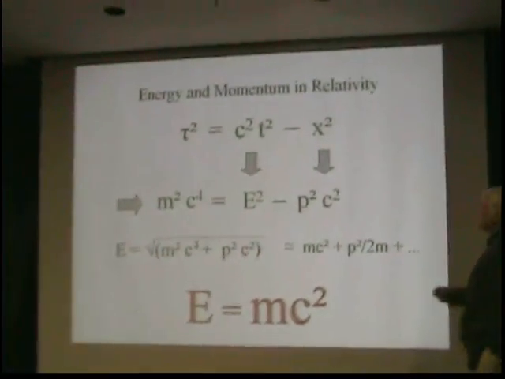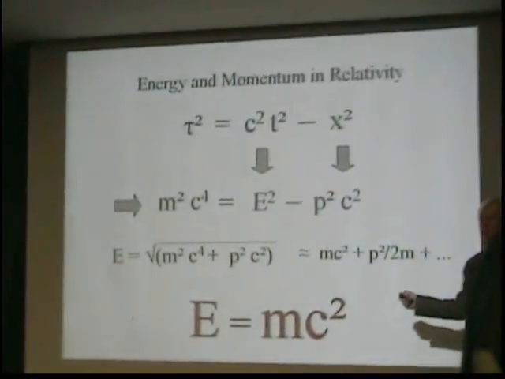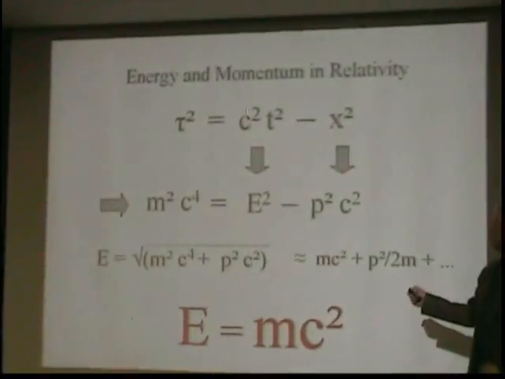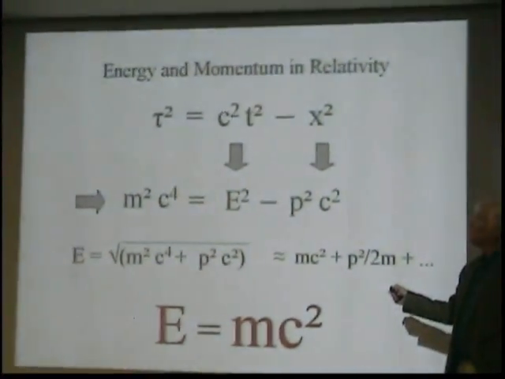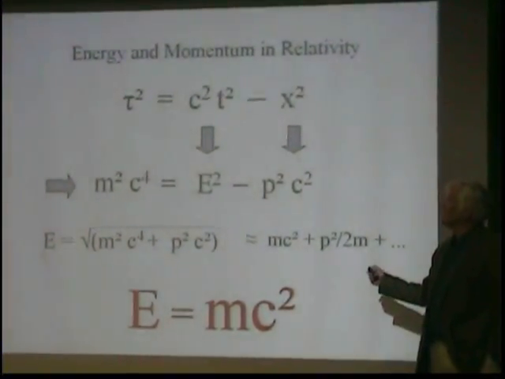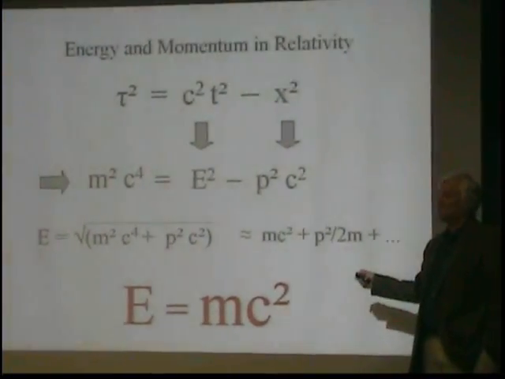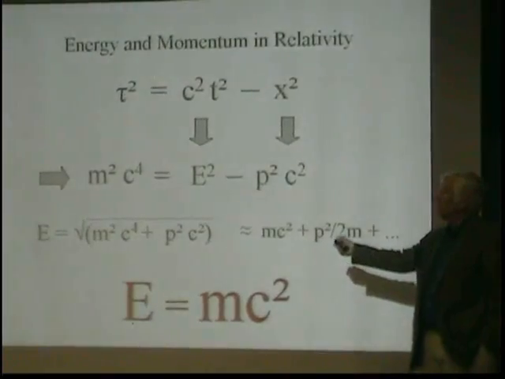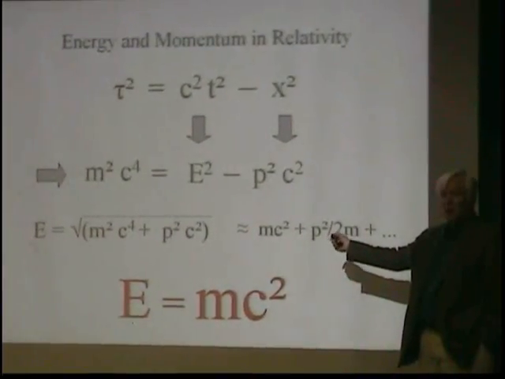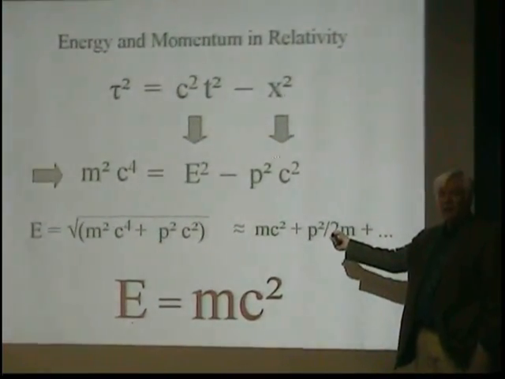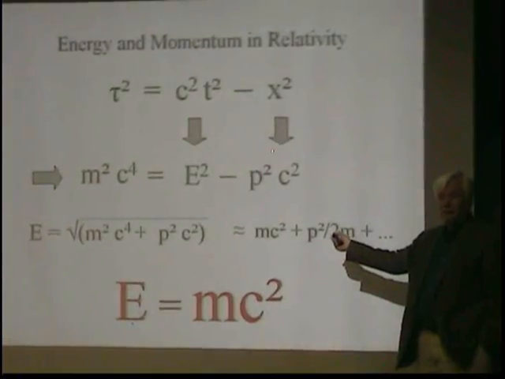But Einstein is telling us that space-time has a symmetry, a geometry, if you like, in which if you have an interval between two events in time of t and an interval of x, c squared t squared minus x squared will be the same for all observers. In particular, if tau is zero, that describes the motion of light. So all observers will find the same speed of light.